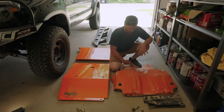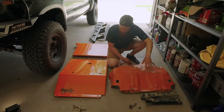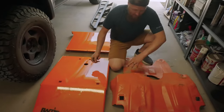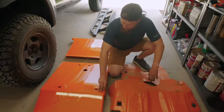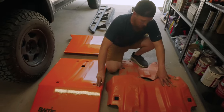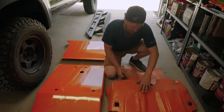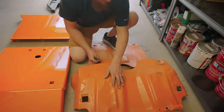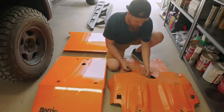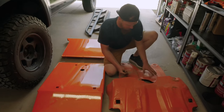So now that we've gotten the old factory front skid plate set up removed, including the reinforcement bars here, you can see some of the differences between what we used to have and what we will now have. You can see this is the proper color of orange for Loki. You can see how faded and peach-like this orange has become. This is about the time I would be considering repainting all of this and beating all of this back into shape. You can see I've got a pretty good sized dent here that I'd probably be trying to work out. But it just doesn't beat back into shape the way it ever used to. I've got a fold and a tear, and this thing is just very worn out.